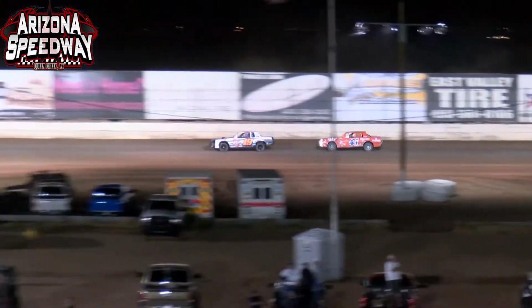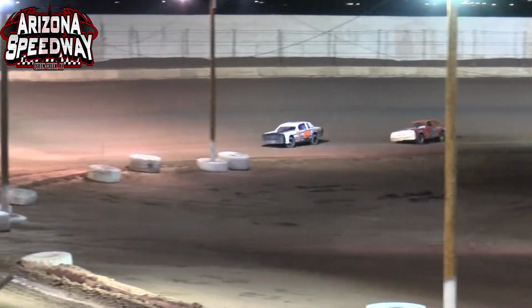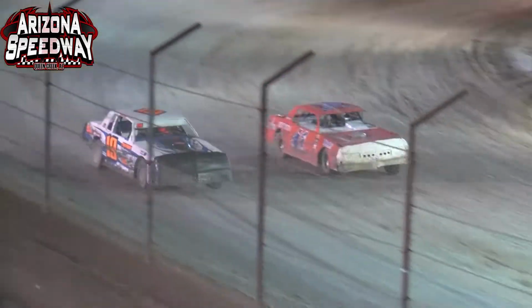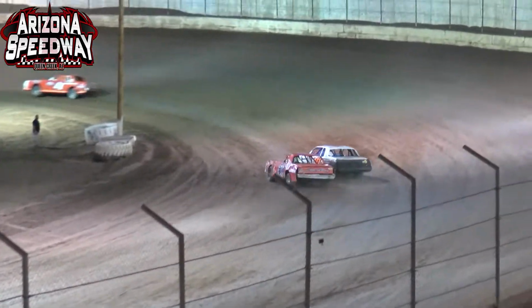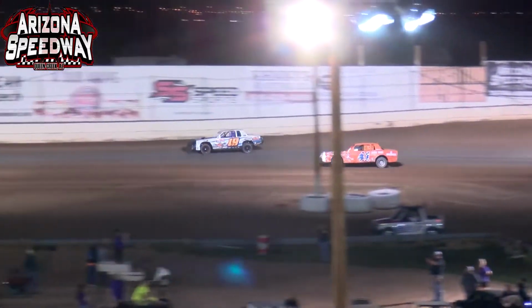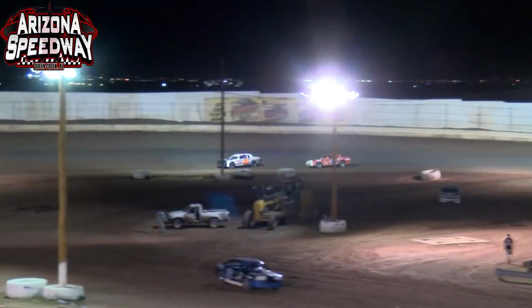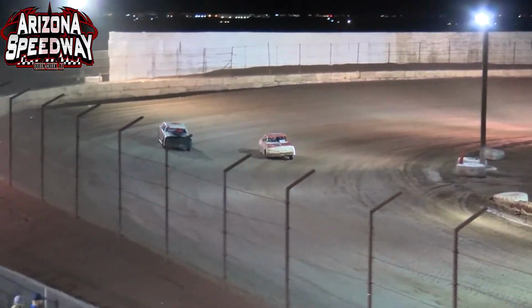Georgie Fronsman starting to put the pressure on Kenny Gill as they work into turn number 3. Off turn number 4, though, comes the race leader with 5 laps to go, as Jacob Nelson tries to find some sort of speed out there on the racetrack. He was all the way up to the wall that last time by off of turn number 4 as Georgie Fronsman is now underneath Kenny Gill once again. That's a battle for 4th. Off of turn number 2, the closest battle on the racetrack. They're side by side for a moment off of turn number 2, but it's going to be Georgie Fronsman still in pursuit of the 19 of Kenny Gill off of 4.